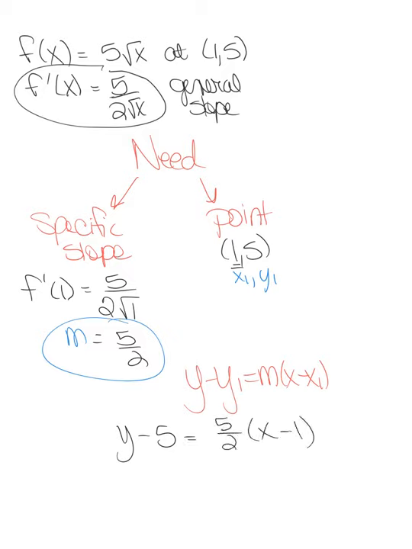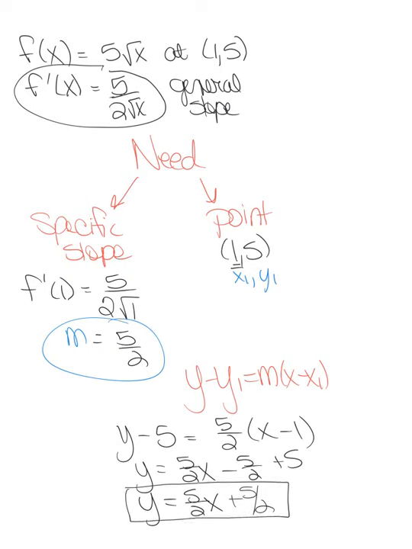And we get y is equal to 5/2 x minus 5/2 plus 5, moving that 5 over to the other side, and then cleaning up that fraction, we get 5/2 x. That's going to give me negative 5/2 plus 10/2 is going to give me a positive 5/2. So the equation of the tangent line is going to be y equals 5/2 x plus 5 over 2. A couple things to point out here. You're always going to write your equations as y equals, so you will have to deal with the fractions, but we can do that.